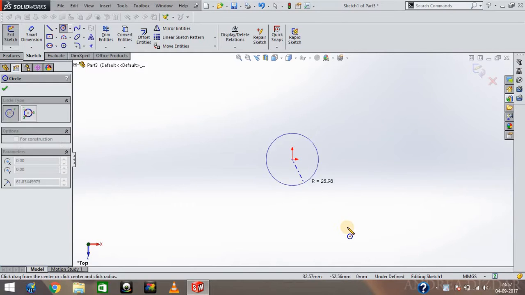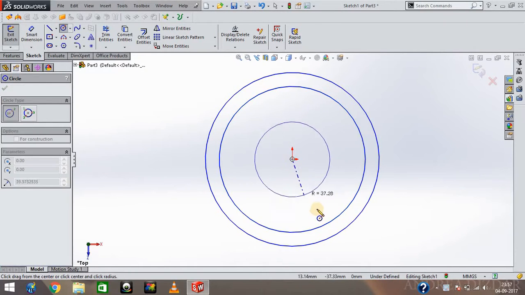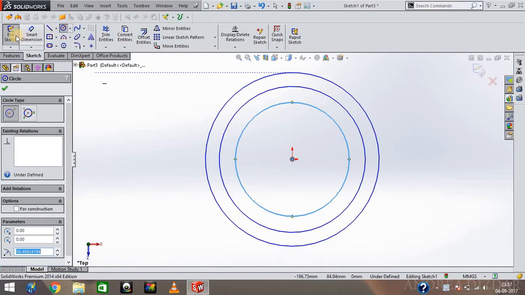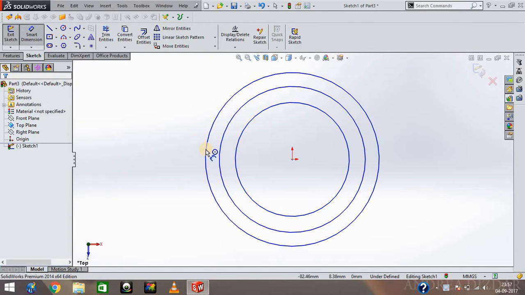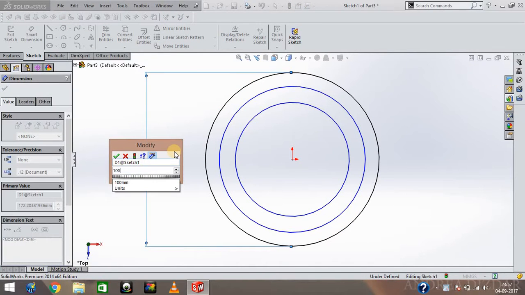First, we'll draw some circles. Now let's add dimensions to them.